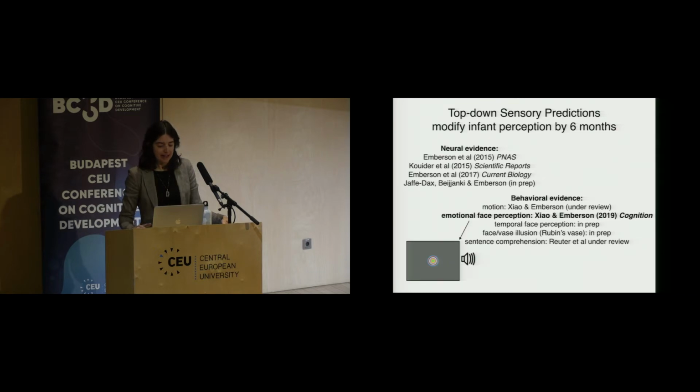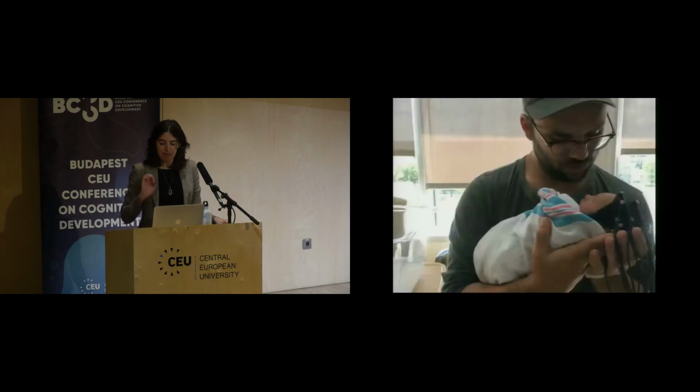Just to highlight the emotion face perception, this is where babies will hear, for example, a happy sound, and then we show evidence that they better perceive a happy face. And that's in a Cognition paper, so you're welcome to check that out. It's already out. But we've tried to push this further.